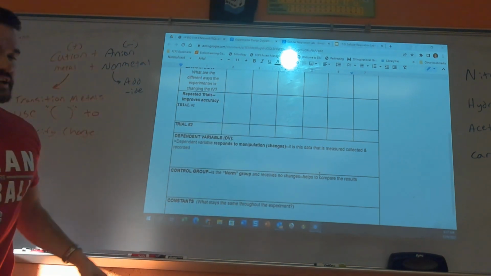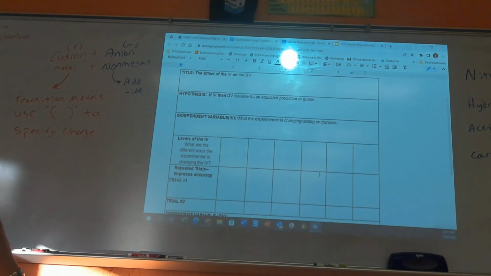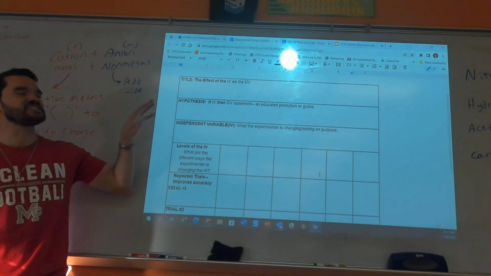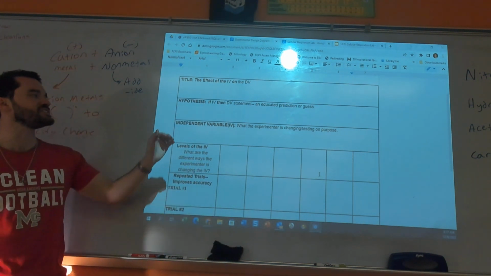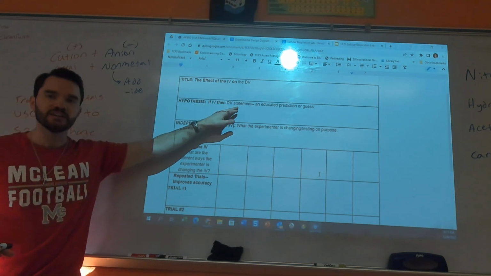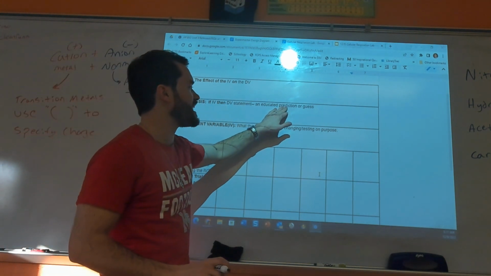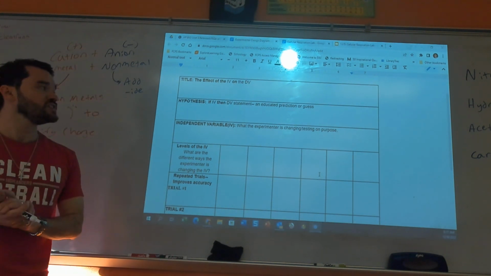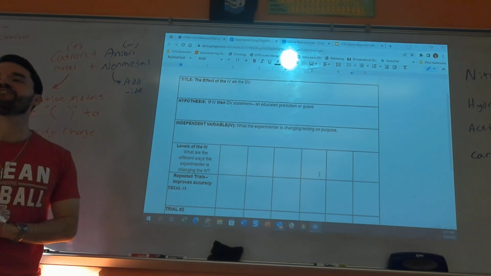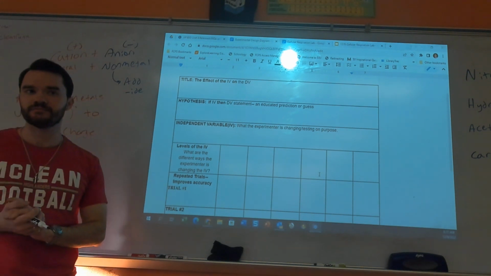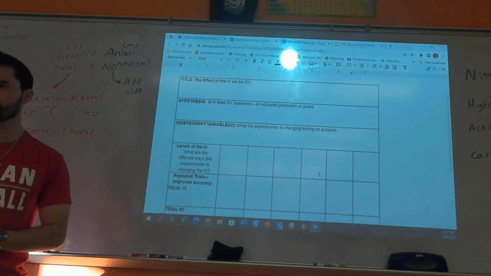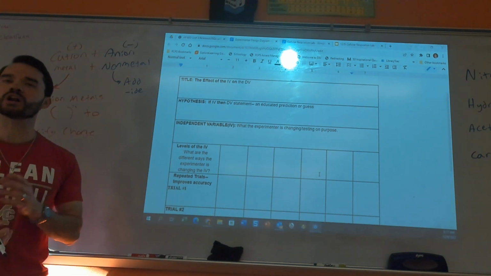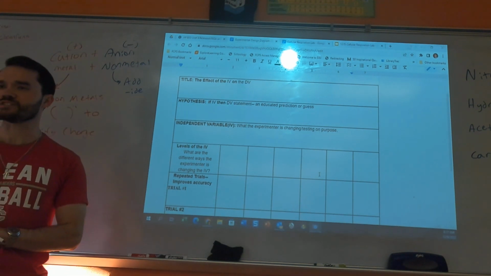And then finishing it out, I think we got 2 more, hypothesis. So when you're doing a hypothesis, the standard formula we teach you is if IV, then DV. Your hypothesis is an educated guess or prediction. So what do you think is going to happen? What would be a valid hypothesis here? You got to stake your claim on something. Pick one of our independent variables that we're changing.